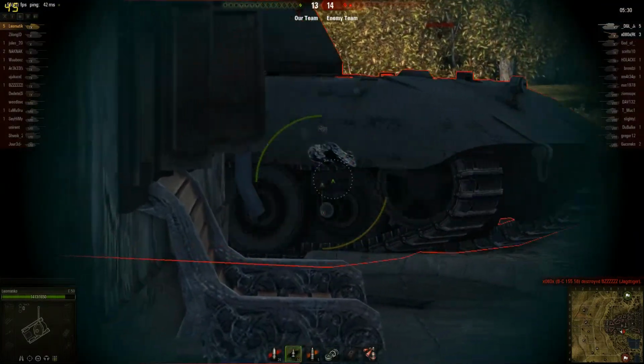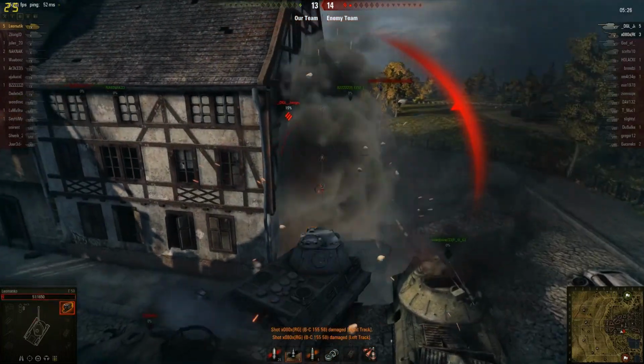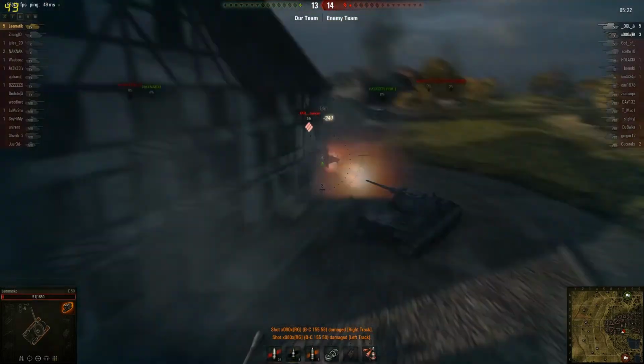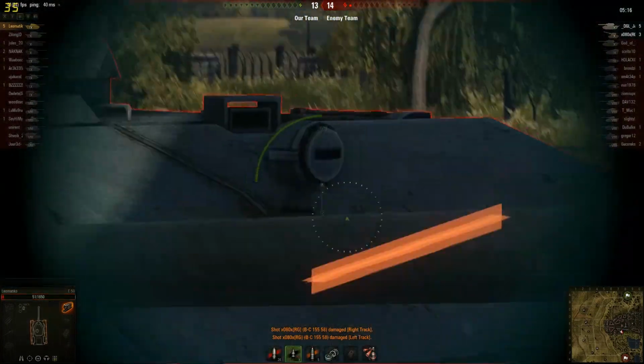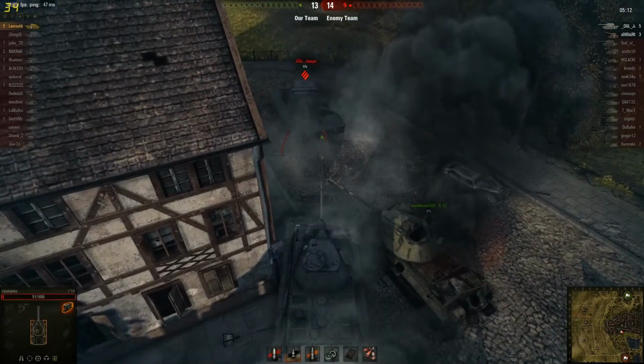Batchat fires, doesn't hit. I pen the side of the E100, and then the Batchat just hits me again. I push forward, pen a nice shot through the E100's plate. He gets real close, I'm shitting myself, panic fire, and he bounces me.